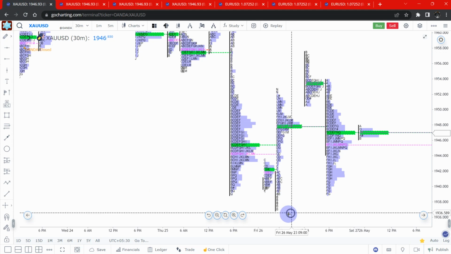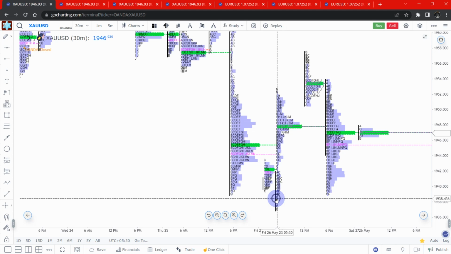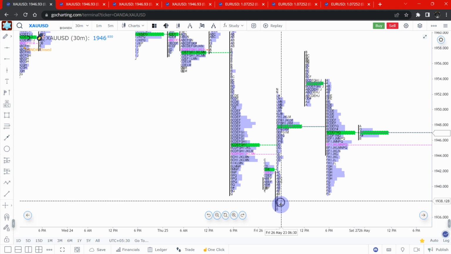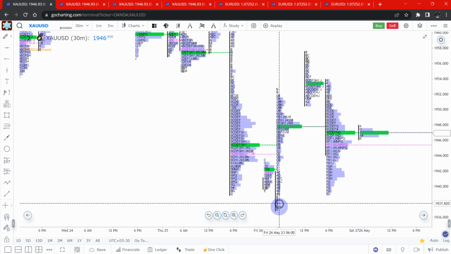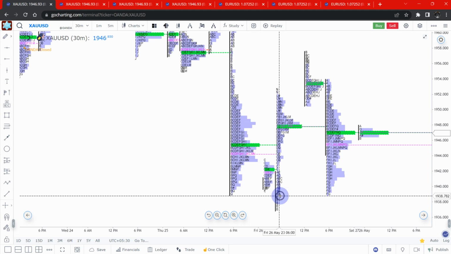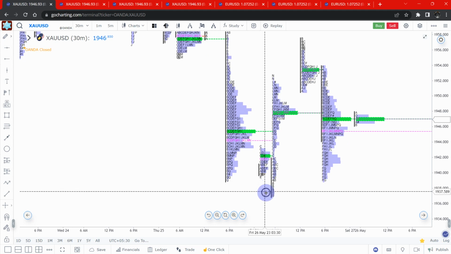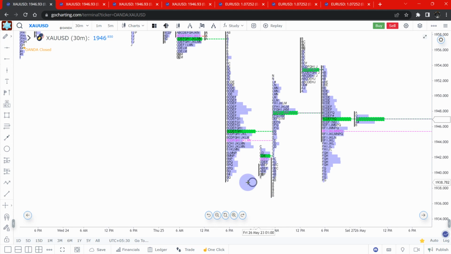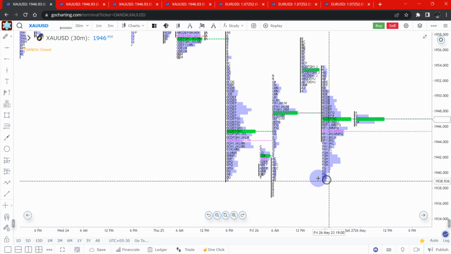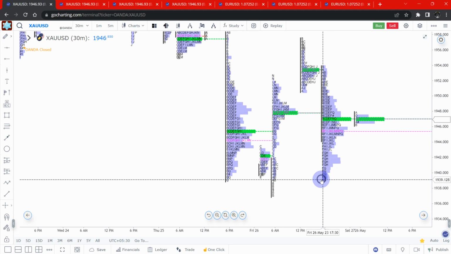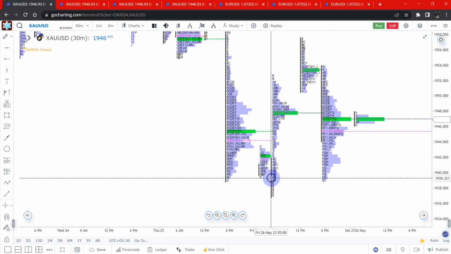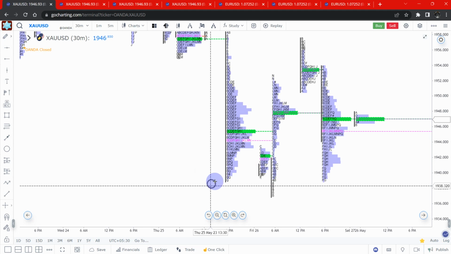And what we are observing here is there was a single print, I think this is the session after the New York session, where we saw what is called a buying tail in market profile, some sort of buying stepping in. Now this is a weak low, as they call it. This is one day, but this is 3 different sessions. A weak low is nothing but where the price comes to a common reference point for the past few days and is testing it again and again.